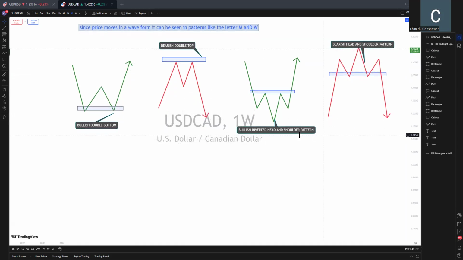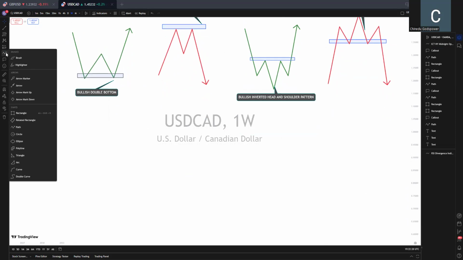So this is it. And this indicates what? A sell. And this indicates what? A buy. Then I said we're going to do 5 patterns, but I'm going to explain another pattern. This pattern is called a flag pattern. A bullish flag pattern and a bearish flag pattern. So we're not going to be doing 5, we're going to be doing 6.